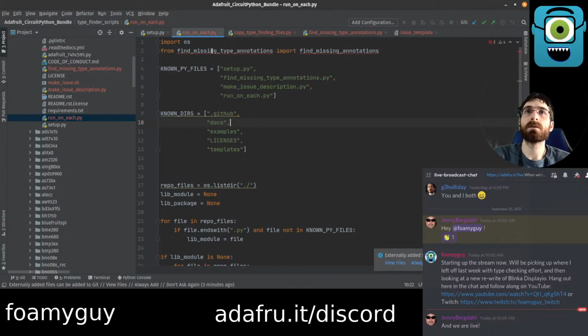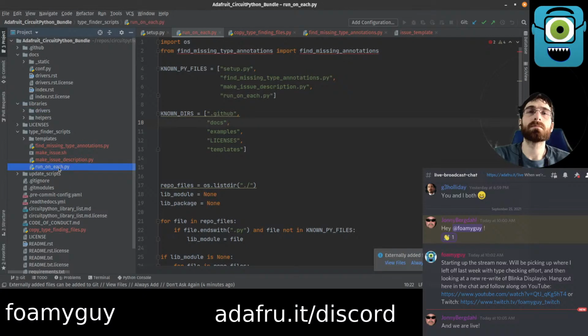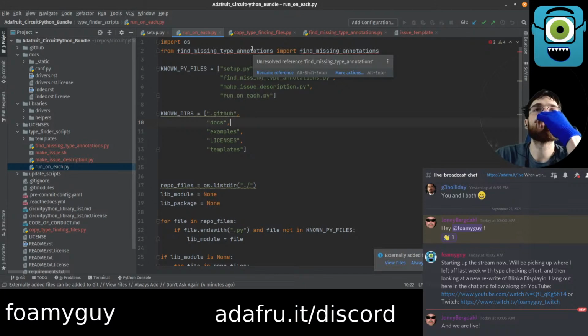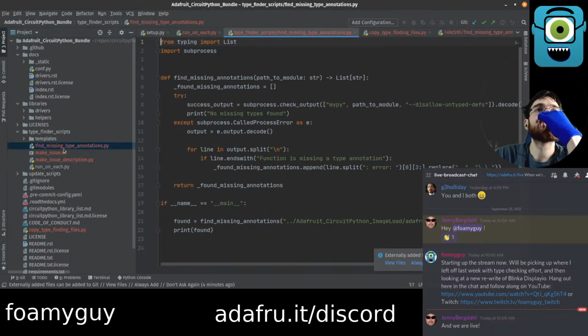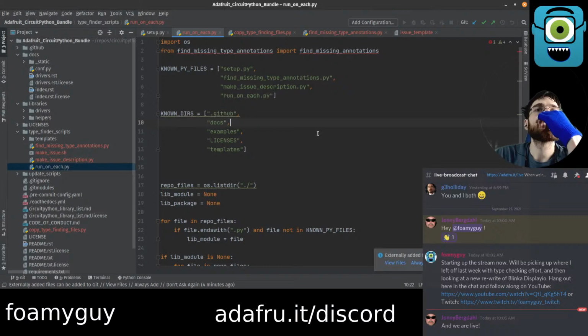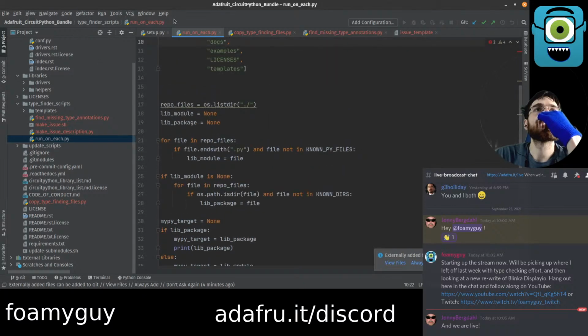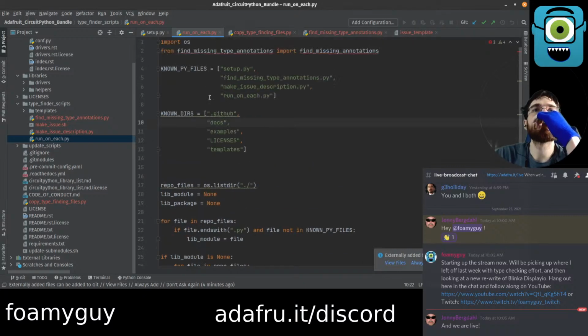Okay. Why does this not find this now? Inside type finder scripts. Not sure.